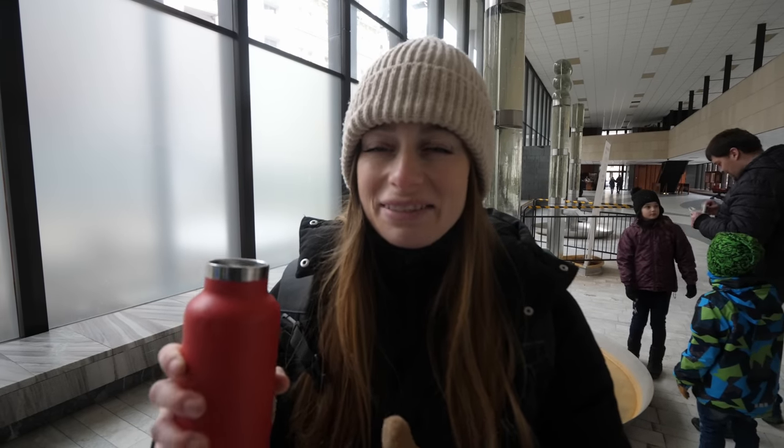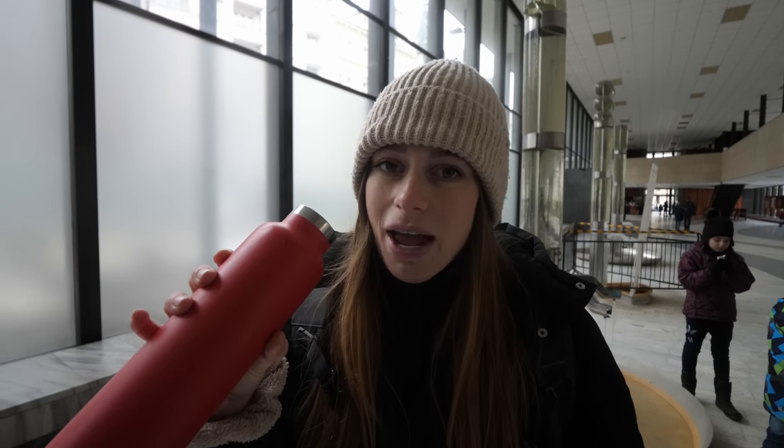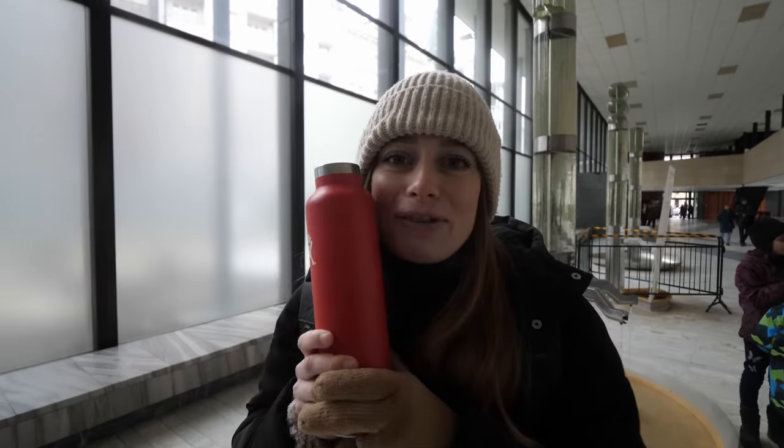Whoa. For one, it actually feels really good because it is a freezing cold day outside and so the warmth is really nice. However, in my mouth it did taste kind of salty, but now that I'm having a second to think about it, it almost has a baking soda type flavor. So either way, both of those are minerals. It's not super strong, but it definitely doesn't taste like your normal tap water. Maybe we just need to fill up the water and use it as a thermos for our hands.